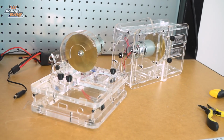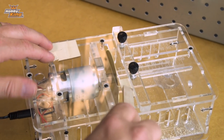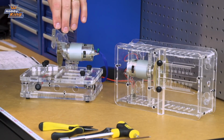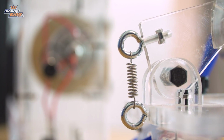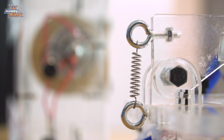So we do suggest you wear eye protection, you wear gloves, and you use a push piece to guide your timber through, especially when using the table saw. The drop saw has a spring-loaded handle, which makes it super easy to use, especially when you're doing multiple cuts, just like a full-size drop saw.